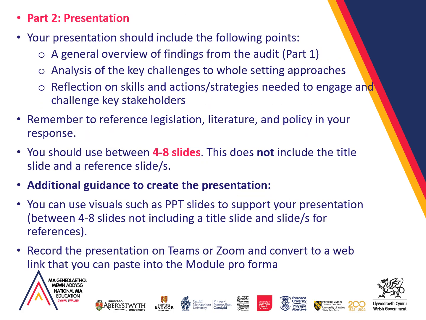Second part of the assignment then is the presentation, and the presentation should include the following points. So you should have a general overview of findings from your audit, in other words from part 1. You should start to go through in a bit more detail analysis of some of the key challenges in the whole setting, and reflect upon the skills and actions and also strategies that you might need to engage with and challenge key stakeholders. Again, you are asked to make links to legislation, literature and policy in your response.